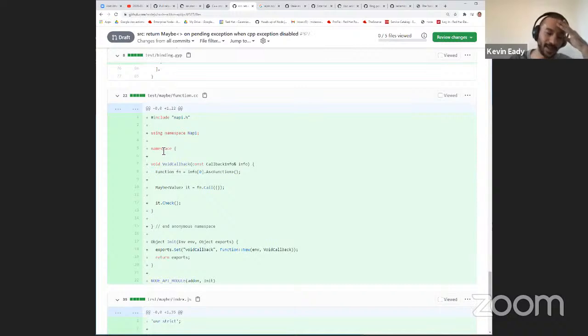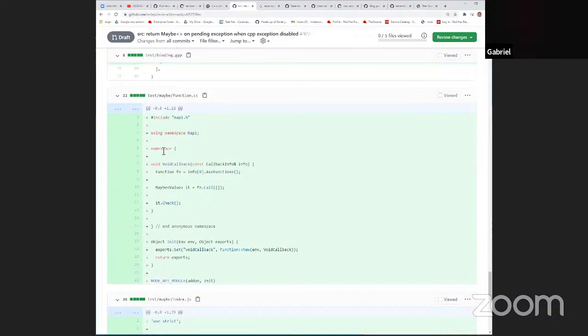So then does that mean in the places where we require a value to exist, we would use value, and anywhere where it could be empty, we have to switch it to maybe value? I think it's the exact opposite. It's in the places where the value must not be empty that you add a maybe, because if it must not be empty and yet it may be empty because of an exception, then you have to use a maybe, right? Gotcha. But if it's okay to be empty, then you don't need a maybe, right? Because it doesn't matter if it's empty or not. The code is able to handle it.